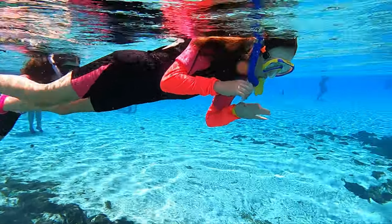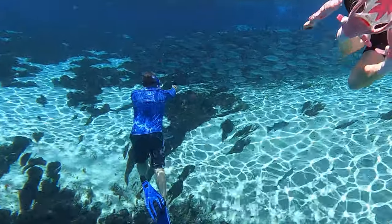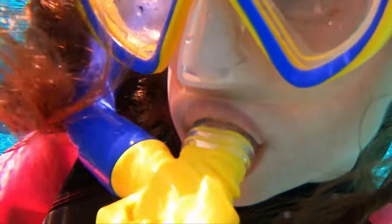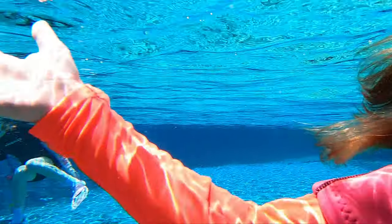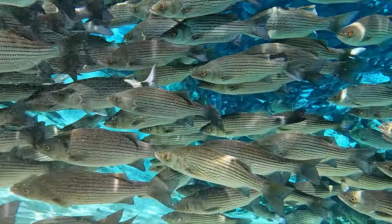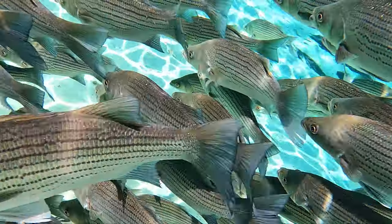The natural well is not accessible by water to protect the natural habitat, but can be seen from land. Sometimes large schools of striped bass travel from the lake to the head spring. Tilapia can also be seen going to the spring and building nests, and mullet can be seen as well.